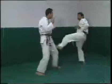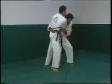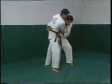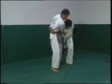So it's 1, 2, trap the arm. Make sure that you trap the arm here, over his arm. Second hand, behind his waist. Head stuck down, leg goes in the front.